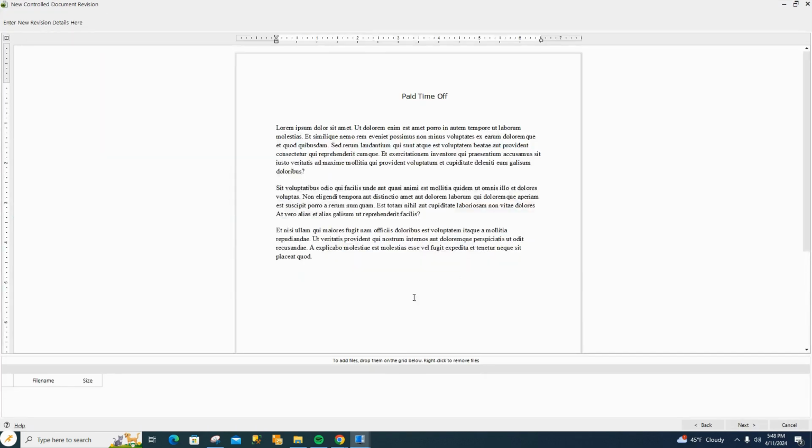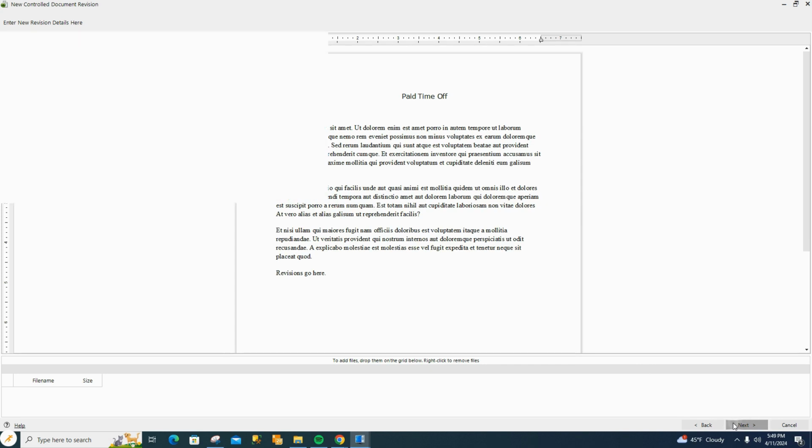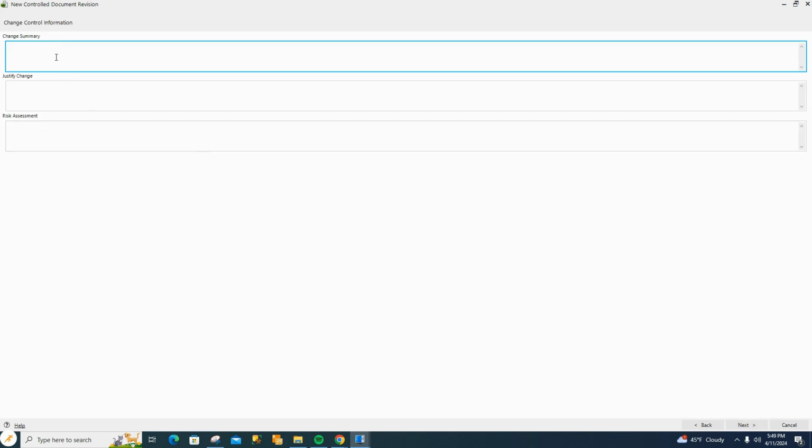And now we just open the window to type our revisions. There. So we have typed our revisions, and then same as when creating, you can right-click, pick either font or paragraph, and those will give you lots of options for formatting. If you choose hyperlink, it will give you the option to add a hyperlink into the document. Hit next.